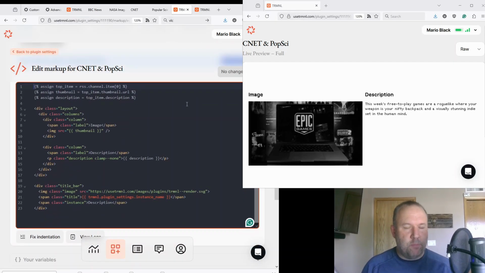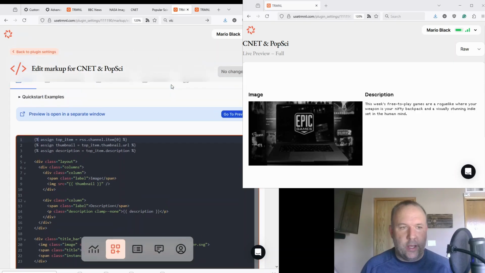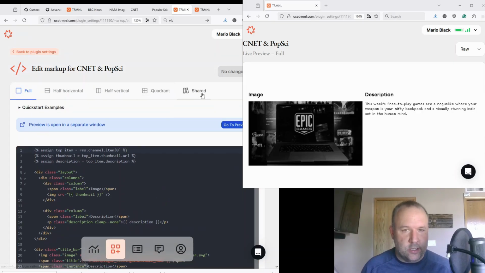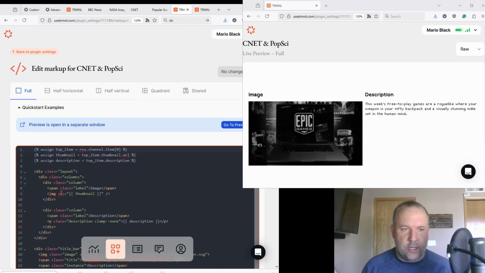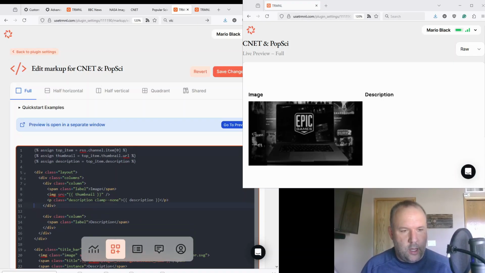So this one was pretty decent, but I want to clean this up. I feel like I'm going to be adding a lot of liquid text. Now, of course, I could add it to the shared section, which is where you can put all your logic code and then leave your layout code in just the different layouts. But for simplicity of this demo, I'm just going to be shoving things at the top of the full view so you can see what those will look like. But I want to make an adjustment. So instead of the description being here, I'm going to take this description and move it up here.